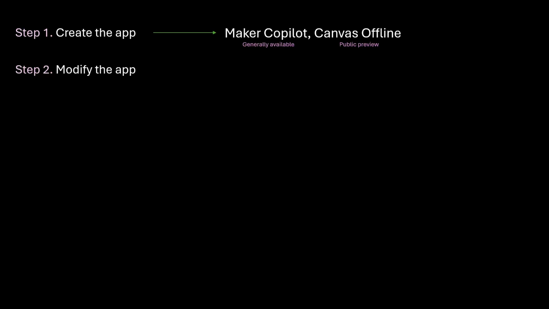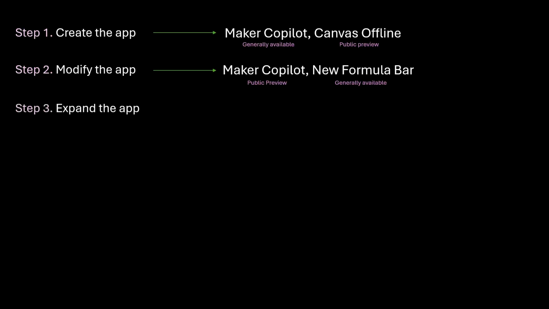Let's recap. First, we created the multi-device responsive cloud application in less than 2 minutes with the Maker Copilot features that are generally available in enabled regions and Canvas Offline that is public preview. Next, we made changes to the app, combining the preview features in the Maker Copilot, our existing point-and-click experiences, and the all-new formula bar that is coming to GA now, seeing how as a maker you get the best of all worlds.